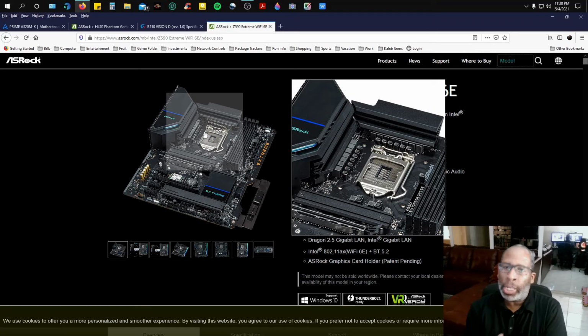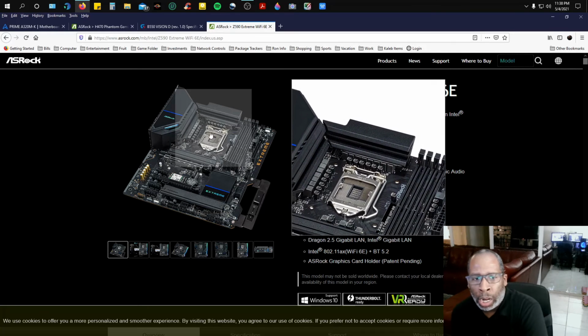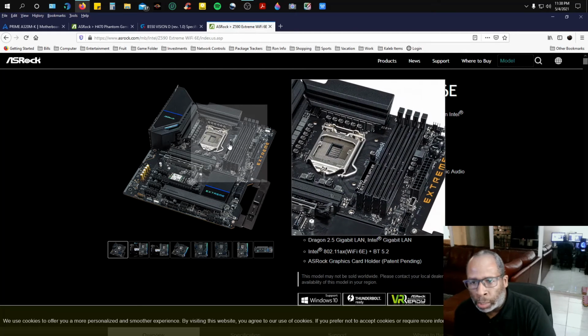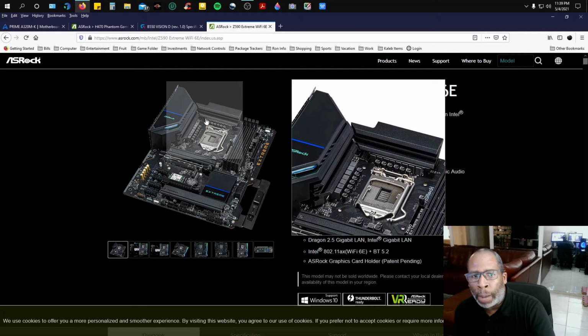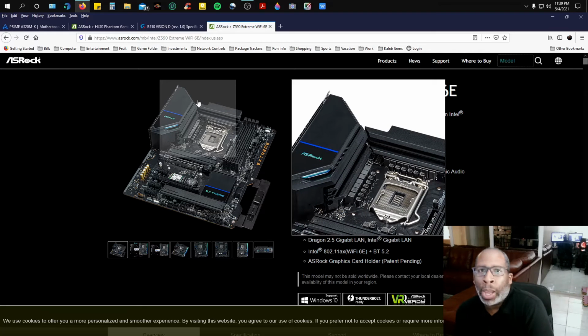Now, with these type motherboards, these are the more expensive motherboards. These type motherboards will run you $250 to $400 tops. And as you see, all your heat sink spreaders cover and keep the heat from burning up the M.2s, you got your memory. There's your power supply 24-pin connect. Your 8-pin connect is sitting up in this top hand corner right here. You got your 12-pin, which is an 8 plus a 4-pin connect.